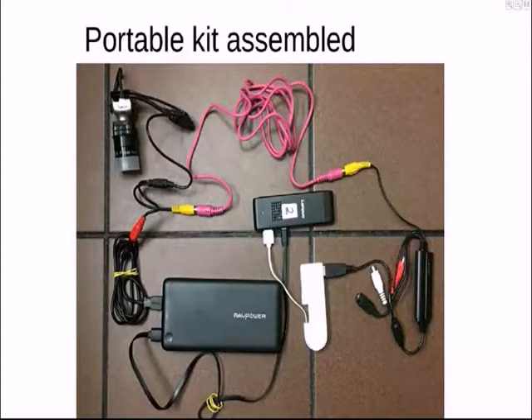You do want to check focus. What I do is carry along a portable LED TV — a little battery-powered television. I take the camera output out of the frame grabber and connect it to the TV to make sure things are in focus and do my pre-pointing. Once you're done with that, just plug it back into the frame grabber and you're done.